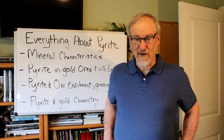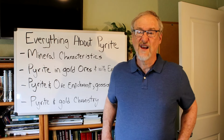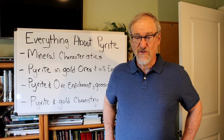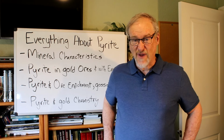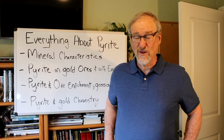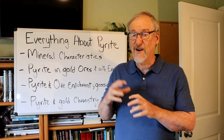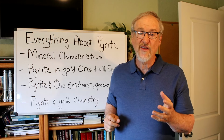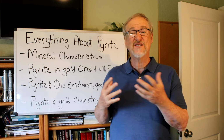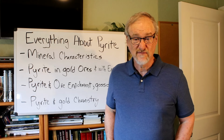Where there is gold in pyrite, it is, like I say, usually in the form of tiny particles of metallic gold within the pyrite crystal. The ratio of free gold to gold encased in pyrite varies a lot. Some veins which do have gold have a lot of gold in the pyrite and very little gold that's free, while other types have a lot of gold that's free and very little in the pyrite. It just depends on the formation of that particular quartz vein.